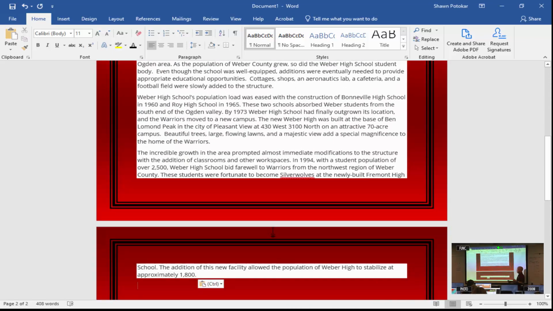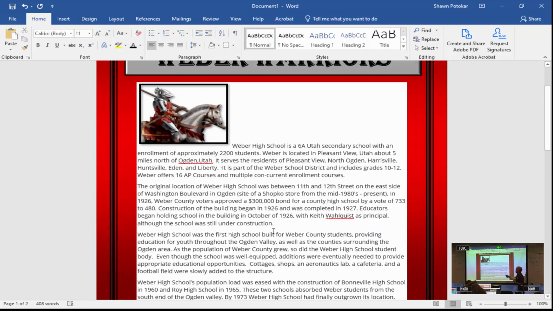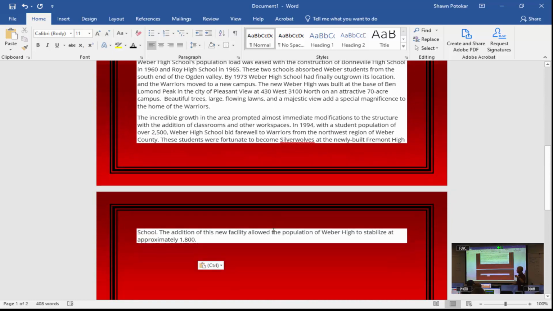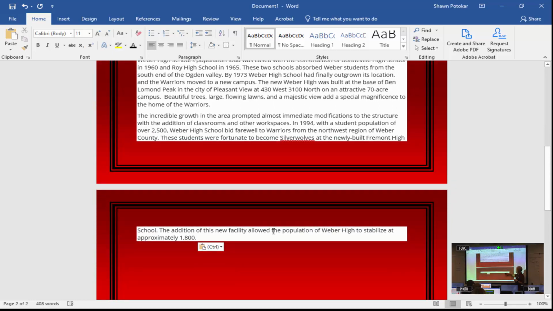Now, a couple things. Don't paste that in and then just hold on for just a second, because sometimes that'll move your picture. Did it move anybody's picture? Did it like mess it up? That's okay. We're going to mess with that picture to get it where we want it. The picture is actually in line with text, so it depends on where it was at when you pasted of where your picture is going to go, but don't stress about it. And then it's going to go white. See how it has all this white background? We're going to get rid of that white background. Did you get pasted in okay? Okay. So down at the bottom when you paste it, scroll clear to the bottom of your text.